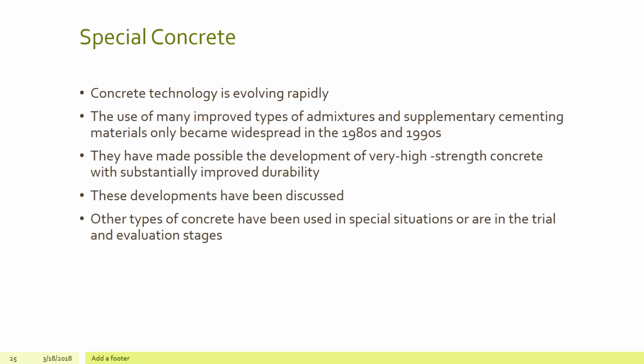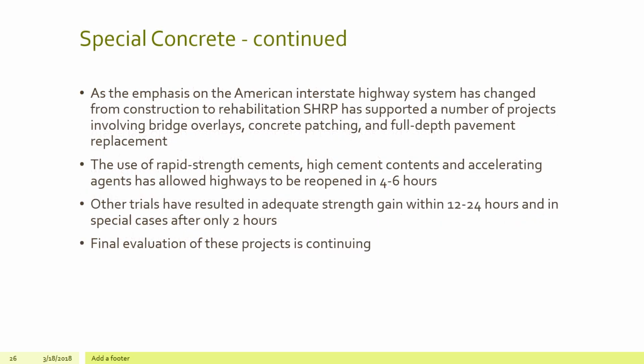Special concrete technology is evolving rapidly within the industry. The use of many improved types of admixtures and supplementary cementing materials have become widespread, of course, in the 80s and 90s. They have made possible the development of very high strength concrete with substantially improved durability. Of course, we discussed some of this already. And other types of concrete have been used in special situations or are in the trial and evaluation stages.